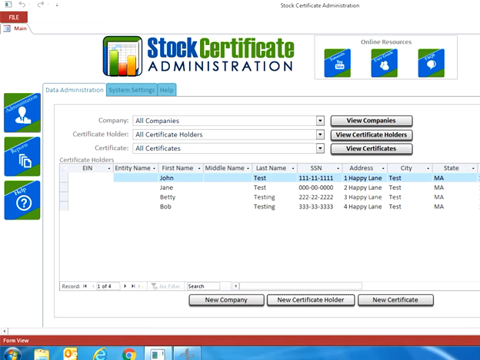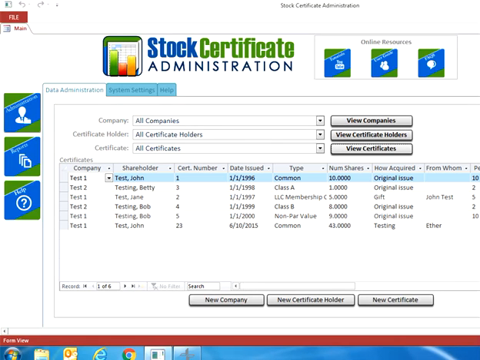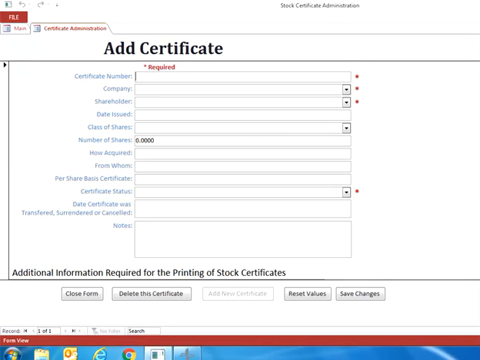And here we have the certificate holder screen. On this, again, across the bottom, you can select adding a certificate holder. Last name is the most important. The rest of it is all optional. So when you're done, always make sure you click Save Changes and then close the form. Again, refreshing your screen will bring up anything that you've added, so you can check your information. Need to make a change, need to delete, then you will click on the last name, and that will get you to the editing screen.